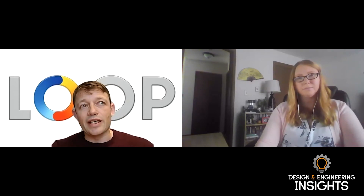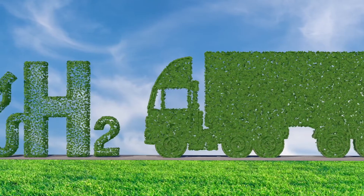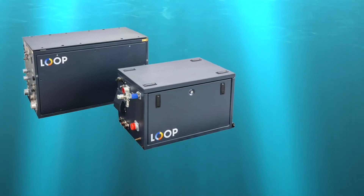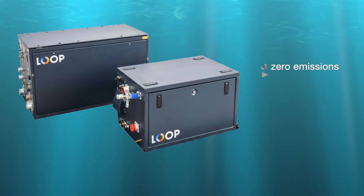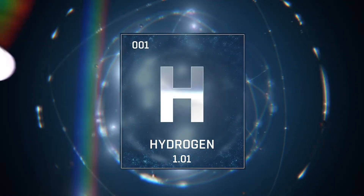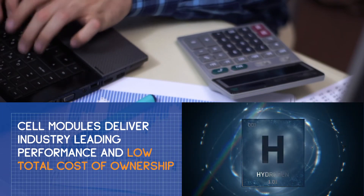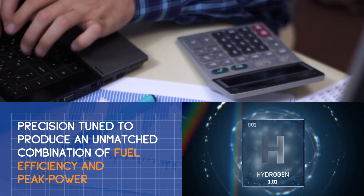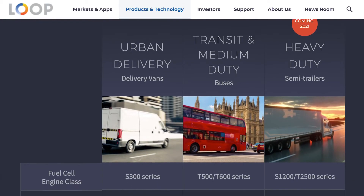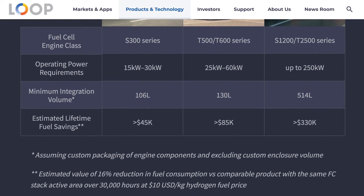The second challenge comes down to the cost of ownership. Everyone wants to go zero emission, nobody wants to lose functionality, and frankly nobody wants to pay more — and I don't blame them. Making a hydrogen electric vehicle as low cost as possible from a total cost of ownership perspective is very important. This is where fuel efficiency becomes a very important factor, and why we're so focused on developing products that can offer the best fuel efficiency on the market, so our OEM customers can provide the best value to the fleet operators they're ultimately targeting.